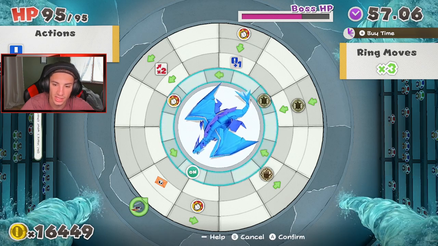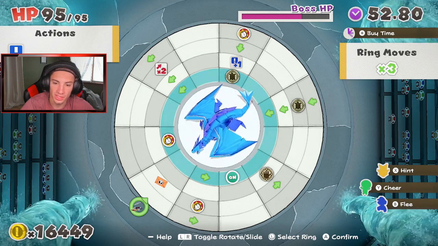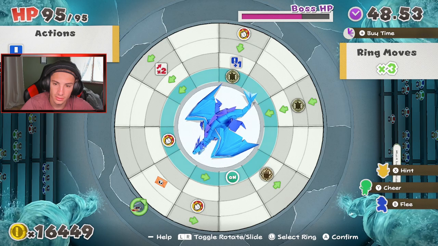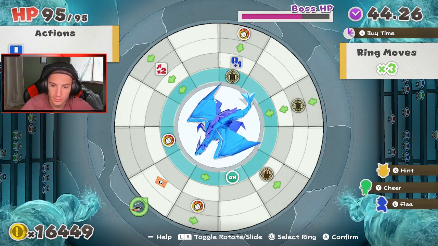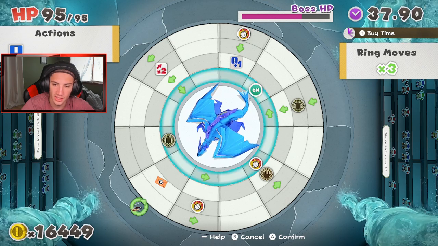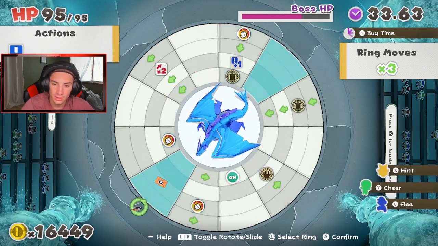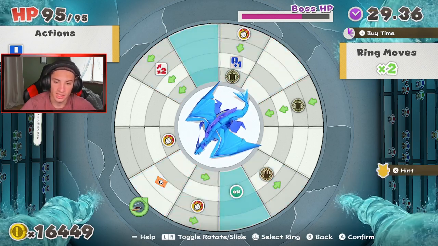Actually, I cannot use the Thousand Hands. Actually, can I? Can I use it a little far away? No, the on panel's right here. I cannot use the Thousand Hands, can I? I don't think I can. The on panel's on the outside. Actually, okay, so we got that now.